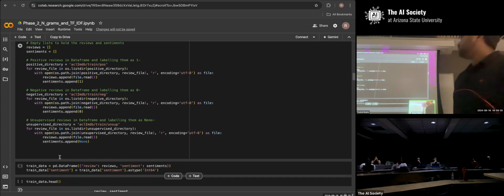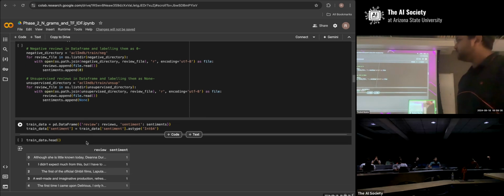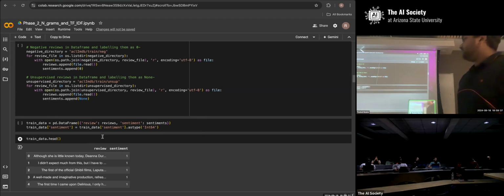Okay, so in this code, I was actually putting the sentiments as well in the data frame, but since it's not required, we don't have to do it. We have created a data frame called train data, in which we have put the reviews in each row and the sentiments associated with it, and we don't require the sentiment column.